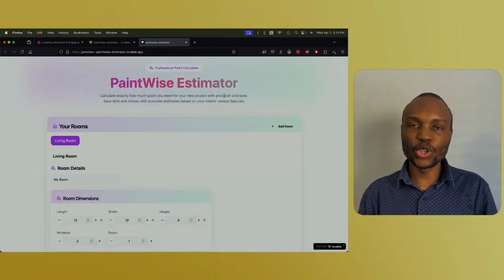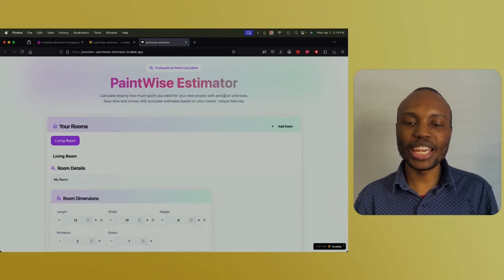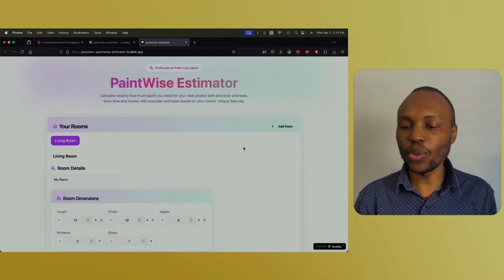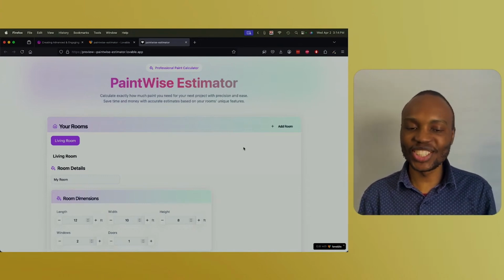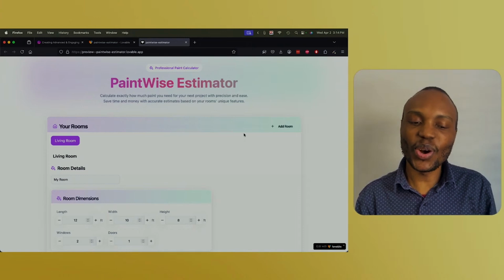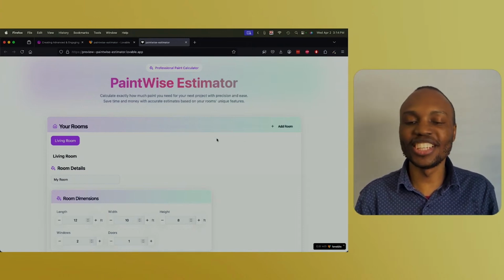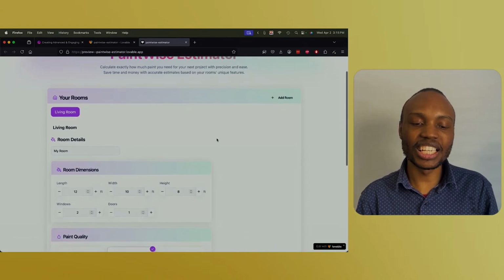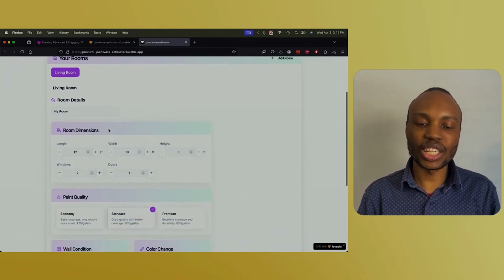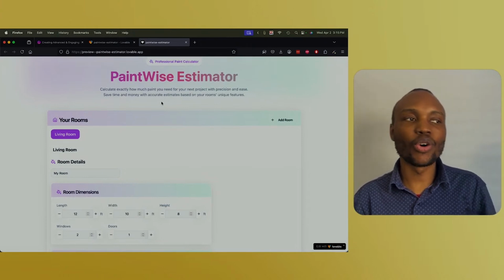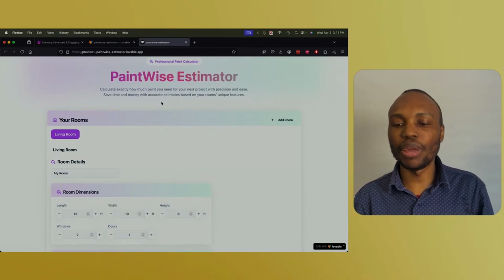Before we go there, I would like to remind you, last time I created a Paintwise estimator calculator. This Paintwise app is coming together so nicely, and I'm actually a little bit proud of it, even though it came out of nowhere. You can come in here and calculate how much paint you're going to need, so you don't overpay or overbuy or underbuy your paint.